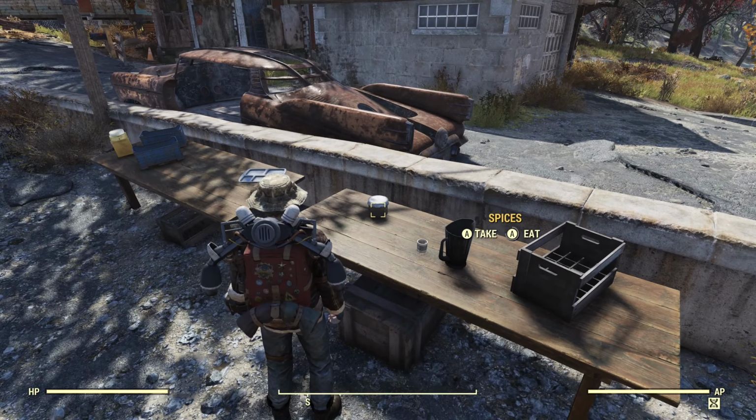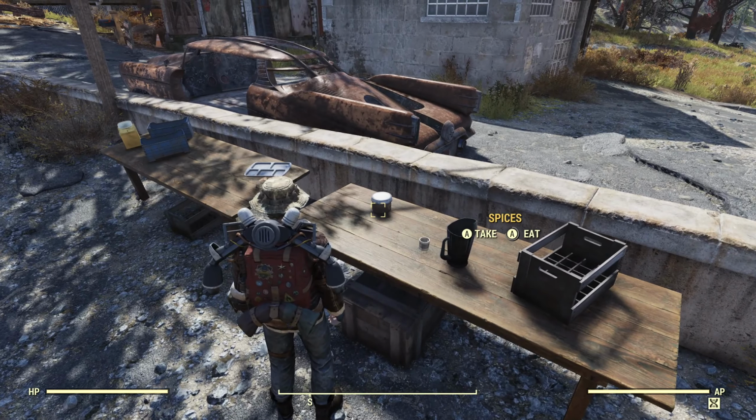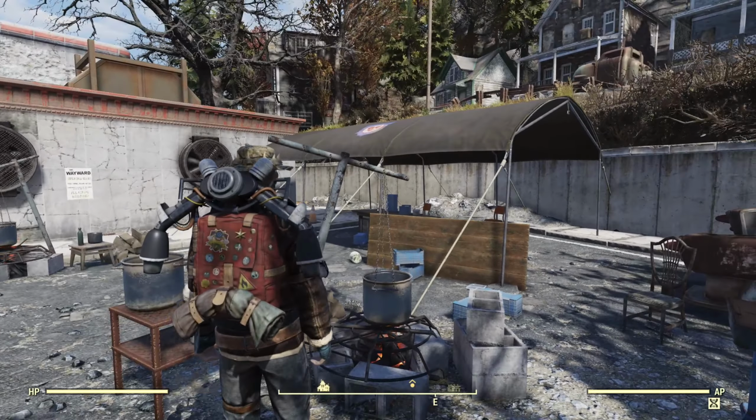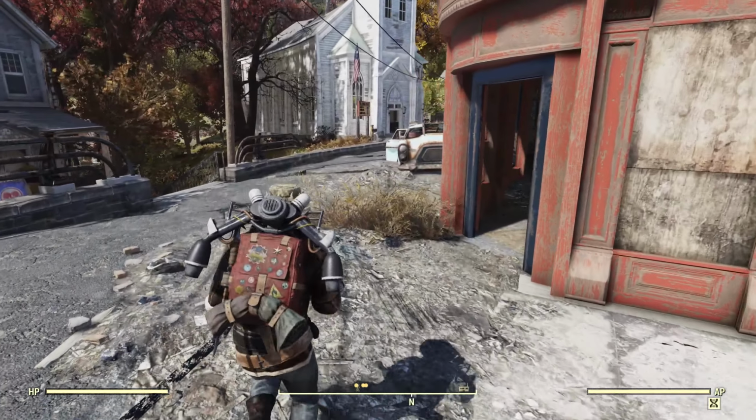I think this can actually be a sugar. I know I've seen sugar on this table, so I think this is one of those random things. It could be a spices, it could be a sugar. But these will always be salt and pepper, and that spices over there will always be a spice. At least every time I've been here, it's been a spice.